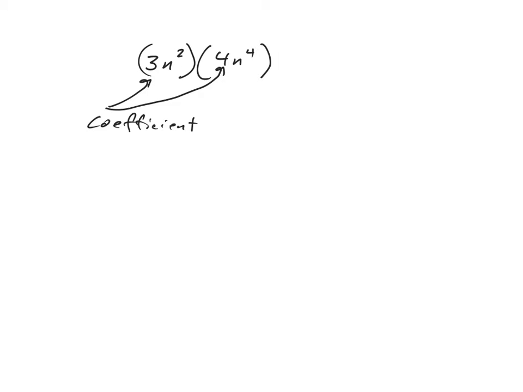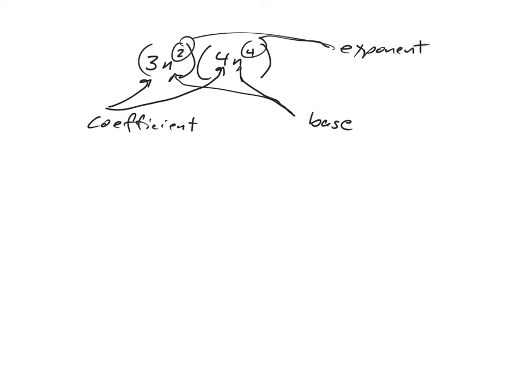The coefficient is the number that comes before the base. In this case, the base is n. And you are absolutely required to make sure that you know the difference between a coefficient and a base. It seems that no one forgets what an exponent is. And one of the things I talked about is that all numbers can be expressed as coefficient, base, and exponent, and I'll show you a little bit more about that later on, but the key is recognizing which is which.